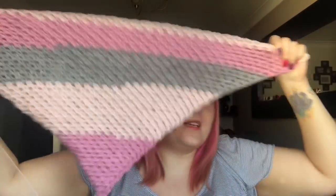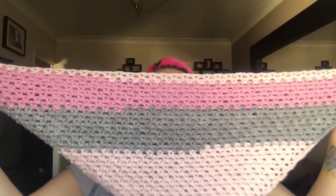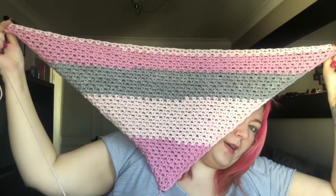Right, so this is the V-stitch shawl. Now, she did hers in chunky, I believe, and she did it as a shawl, and then what she did is at the top of the shawl, she made it join around the back and made it like a big chunky cowl thing. Obviously, this is only like a double knit weight, so I'm going to use the whole cake of this to make the actual shawl, or see how big I will actually need it, because it's coming out sort of that big so far.